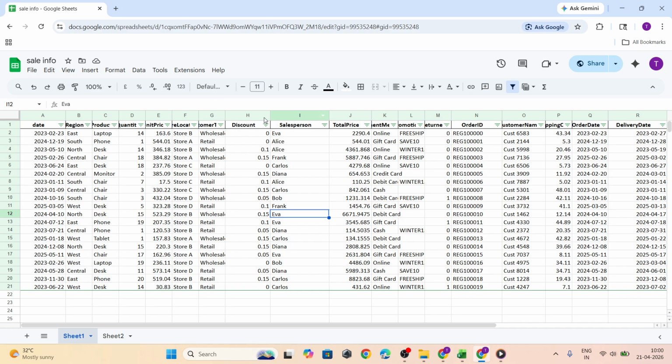That's all there is to it. Open Protected Sheets and Ranges from the Data menu. Select the protected item, and click the delete or trash icon to remove the rule. You are now ready to make your edits smoothly and confidently.